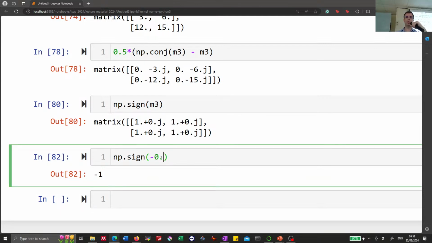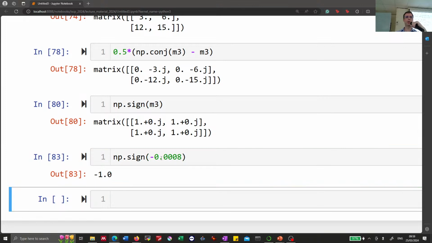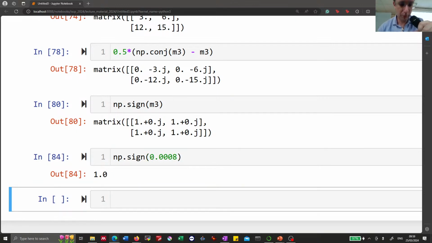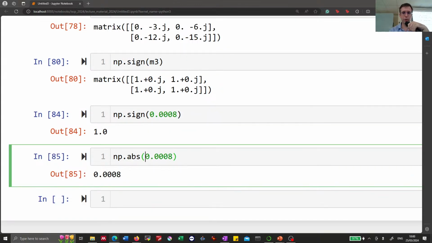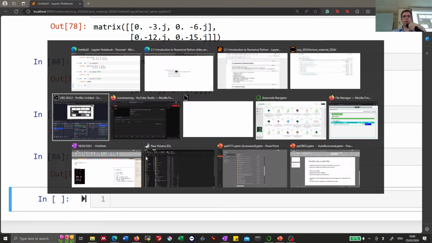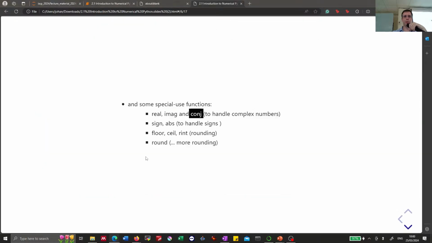So whatever you have a negative value, it's minus 1. So let's see, 0.008, still negative. Right? Doesn't matter how big. It just tells you, hey, this is negative and this is not negative. So far, so good. So absolute works different. Absolute doesn't care about the sign, just gives you the value. Right? Plus, minus, and that is a good time for a break actually. And after the break, we do floor and ceiling.